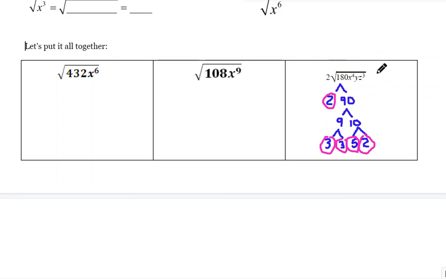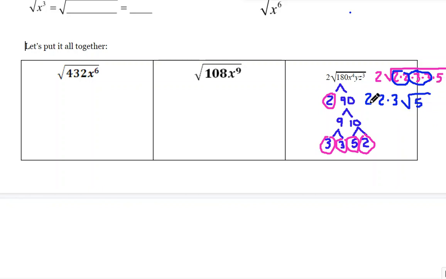Okay, so I'm going to rewrite that under my radical. I see there's a 2 here. I don't want to forget about that 2 in front, and then my square root. And then I see I have 2 2's, so 2 times 2, and I got 2 3's, 3 times 3, and I got a 5, so times 5. So now I can find my pairs. What pairs do I have? I have a pair of 2's and a pair of 3's. Both of those can get pulled out. So when I pull those out, I'm going to have this original 2 times my pair of 2's that are coming out, times 3. And what's stuck inside? That 5, because it didn't have a pair.